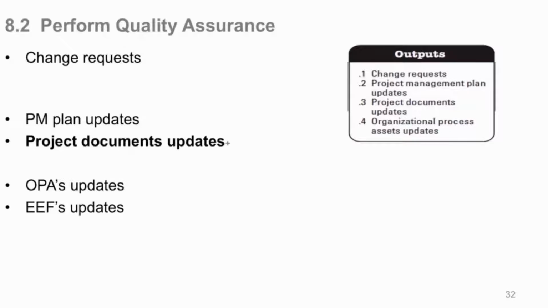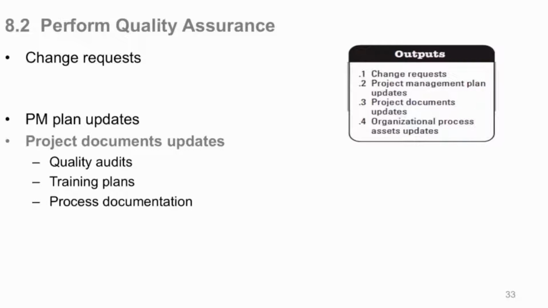Project documents that could be updated, again, it's very similar. Your quality audit files will get updated with the results of what you're doing. You may need training plans now. You may find the need to start training in quality so your people know why they're doing something, why they need to be consistent and follow their work processes properly, and how to avoid doing sloppy work so that defects are minimized and everything's in tolerance when they're doing their work. So training plans could also be updated as part of project documents.